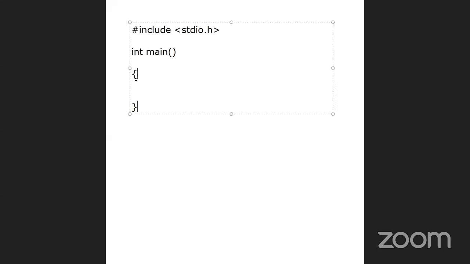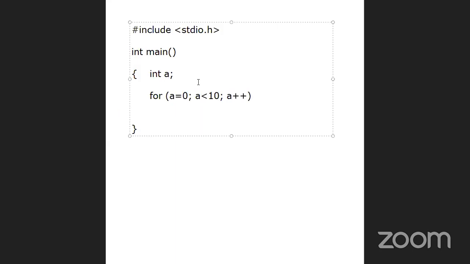Okay, so I'm going to write the same thing here for you. Int a. So we put our for loop here. A is equal to 0. A is less than 10. And A plus plus, increment. So what do we want to print?